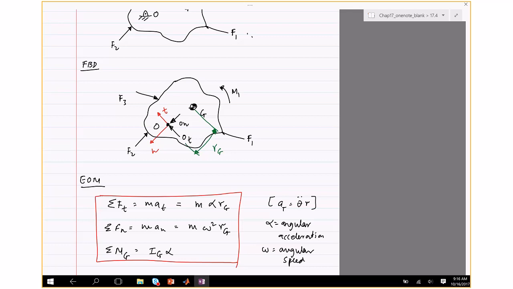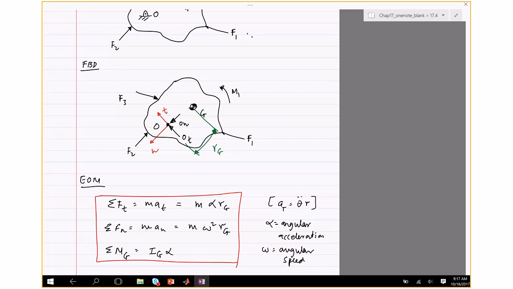In order to find the acceleration, you have to basically know everything on the left hand side, but OT and ON is not given to you. So it boils down to using these two equations to find OT and ON, and then subbing in here to get alpha, and that is more work. You have to think of just three equations here and solve it. So there's a simpler way. If you're trying to find the angular acceleration, you do not have to use all three equations.